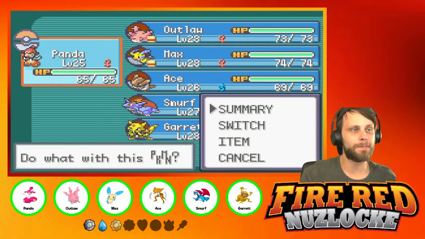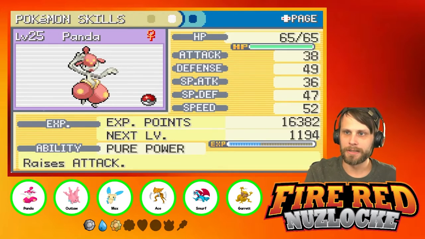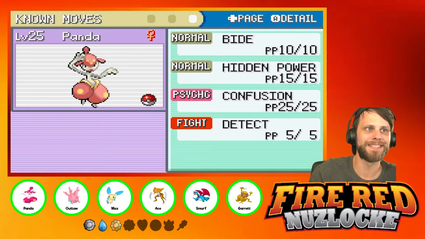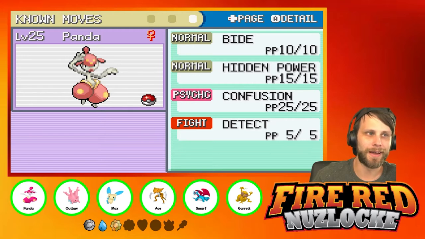I did train up Panda a little bit as well. Panda was the newest member of our team with that Pure Power. Got him up to level 25 with Bide, Hidden Power Dragon, which is freaking good, Confusion and Detect. Still looking for a fighting move, honestly. Really want to have that type coverage and get rid of Bide. Bide's not very helpful. But overall, really liking Panda so far. Glad to have Panda on the team.